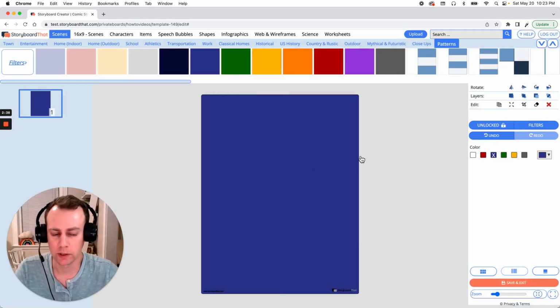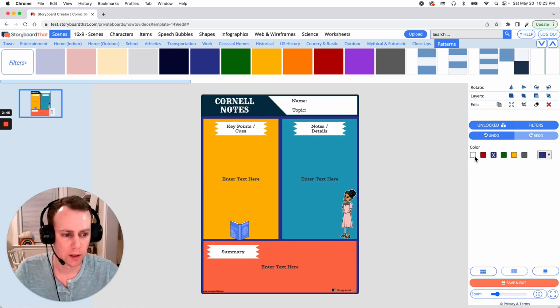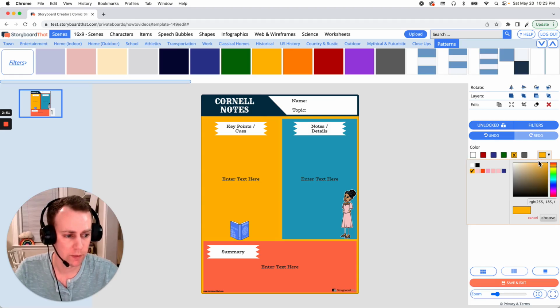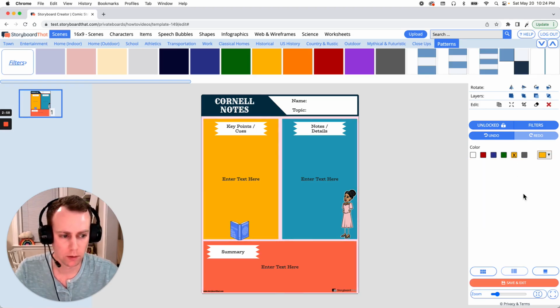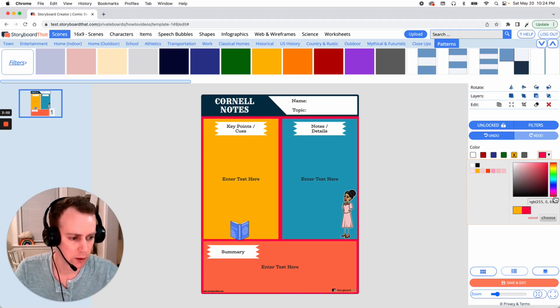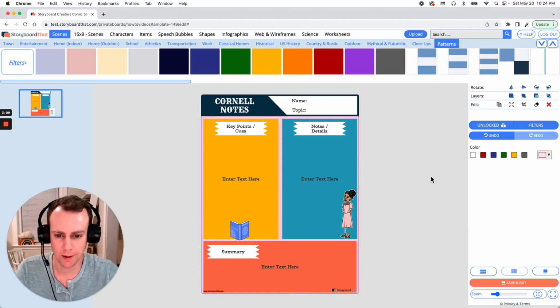Now once you have your scene in place, just send it to the back of your template, and I think it looks pretty good, but let's change the color. Now we have all these pre-selected colors in the right hand menu, and if you want to select your own color, just click this box here, and you can select whatever color you would like. I think a light pink is going to work best. Alright, there we go. Let's make that a little bit cooler. Alright, now once you're all set, just click choose, and there we go.